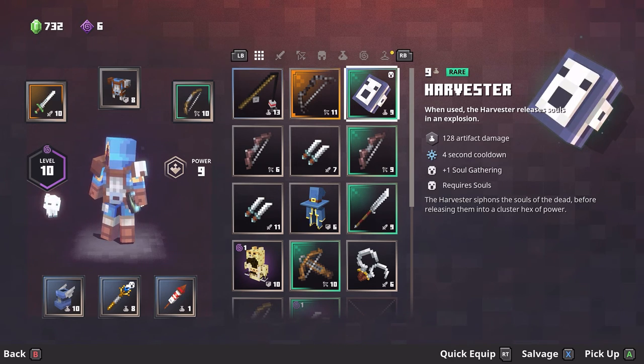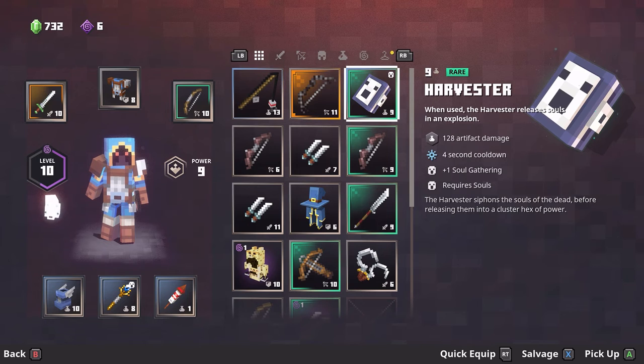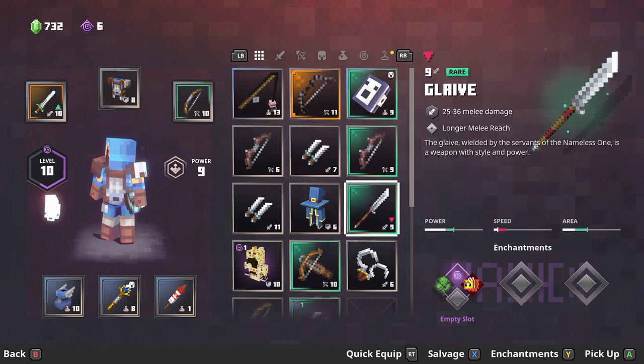It's actually really strong. It requires souls, just like my lightning rod. The harvester siphons the souls of the dead before releasing them into a cluster hex of power. And I also got a glaive, 25 to 36 melee damage, longer melee reach. The glaive wielded by the servants of the Nameless One is a weapon with style and power.